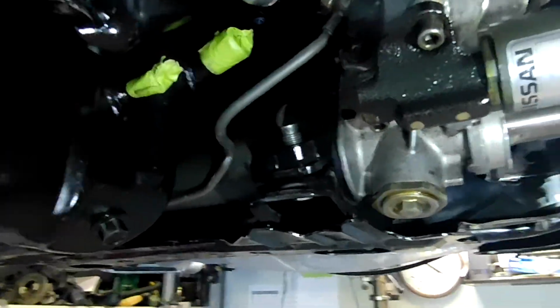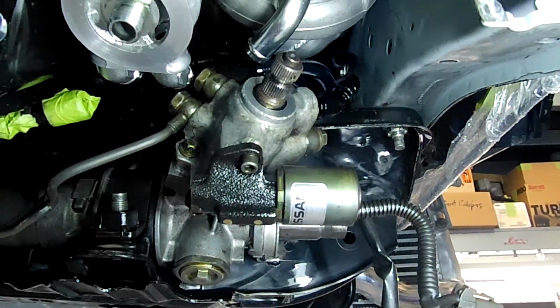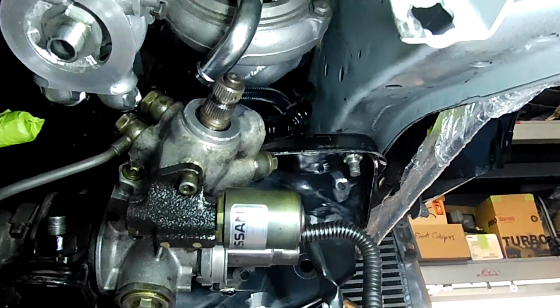So, come around under here, you can see where that guy's heading.